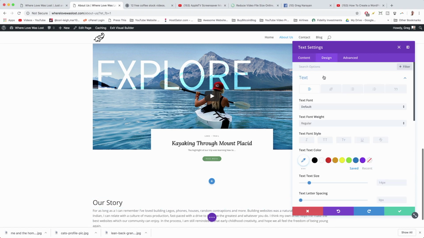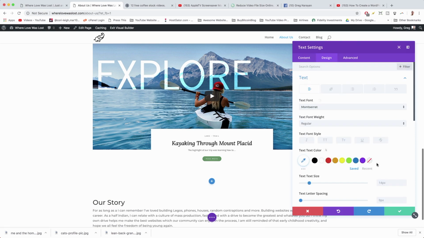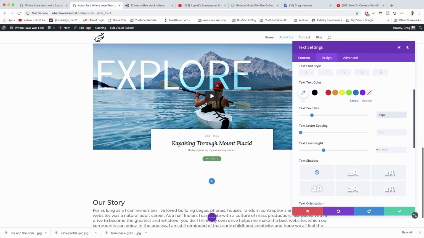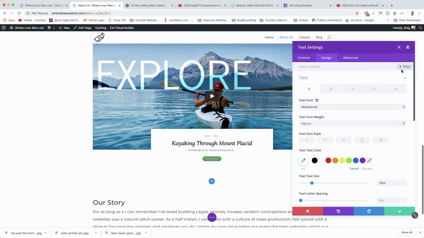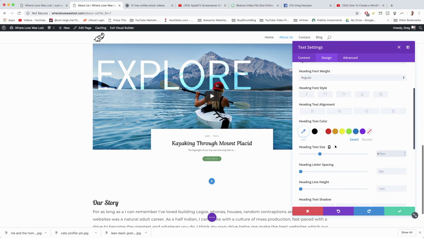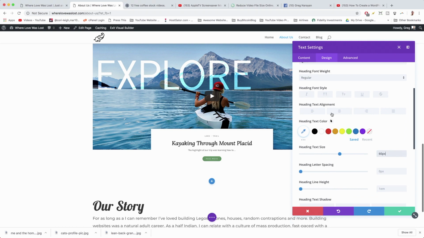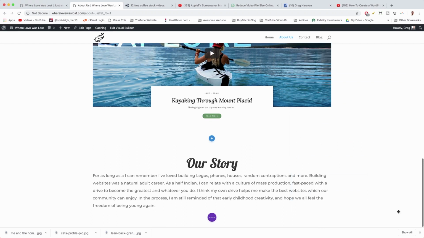Let's just click on text, and for text font we're going to go with Montserrat. We're going to bring our text size up to 18 and increase our line height now to 1.9. Now we just need to change up our story, so we can close text and click heading text and change the H1. Let's make that heading font our favorite Lobster. Scroll down and increase its size to 60 pixels. And of course, let's align it to the center. Super cool. Alright, and save it.